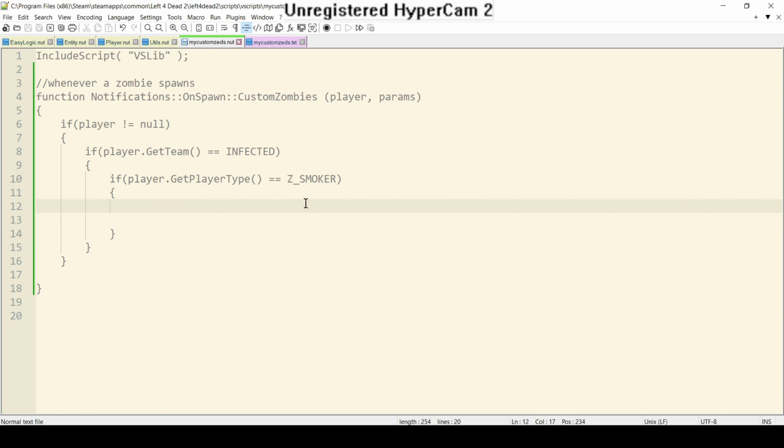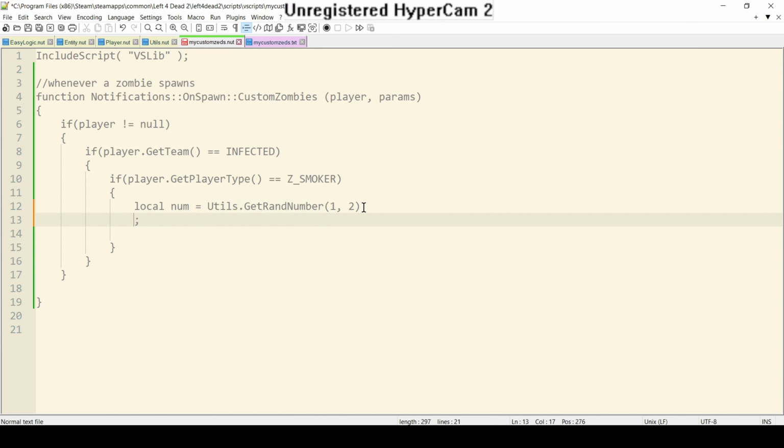Now, if you have a bunch of smokers, say you want to randomize between 1, 2, or 3 different smokers you want to spawn. Say, okay, smoker spawns. We're going to make it the super fast smoker, or the big smoker. What you can do is make a local, random number: number equals utilities dot get random number, 1, 2. And that'll pick between 1 or 2. If you have 5 smokers, you can do 1 and 5.